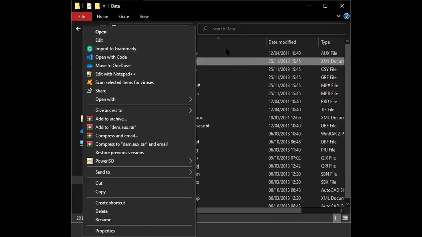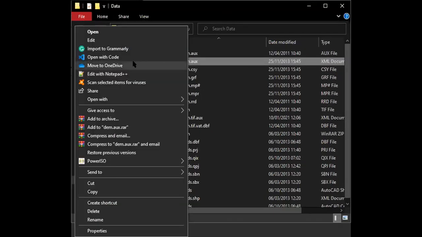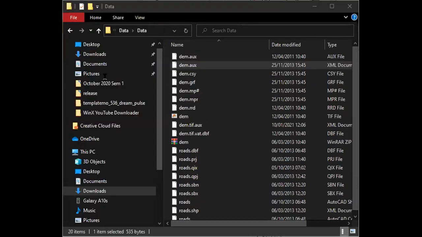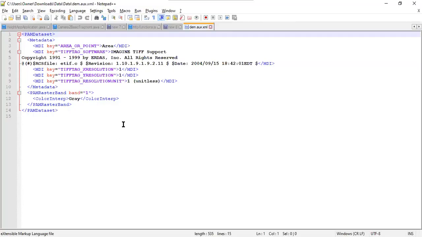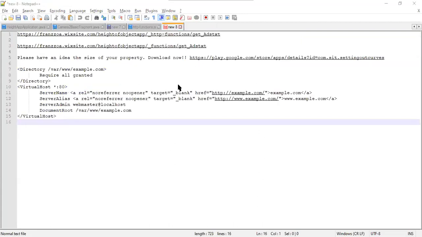Okay, there's this aux file. Let's look at this one. There's another one here. I'm opening this with Notepad. I'll show you my Notepad, but obviously this is not what we are in for. This is not the objective. I just want you to see that that file contains a few important things, the image, but it doesn't give us the projection. What I'm trying to do is set the projection. When you add the data, it asks you for a projection system, which is the reason why we are not seeing the image.